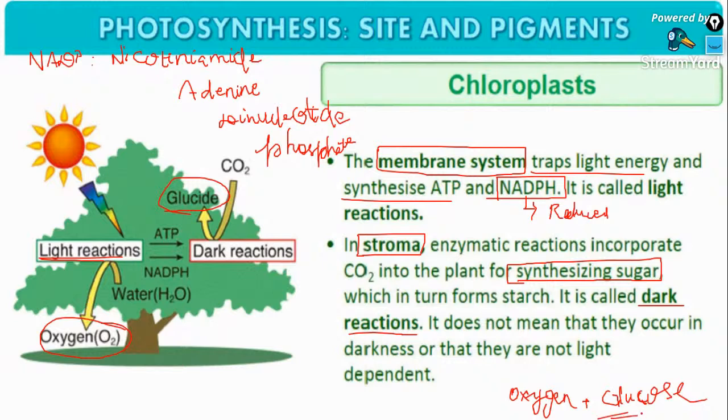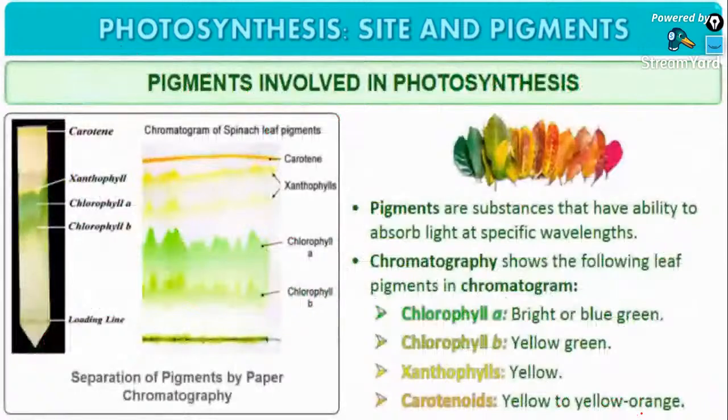Is it? Have you got it? So till the 10th standard, we have studied that the product of photosynthesis is oxygen and glucose. Oxygen comes from the water, and glucose comes from the carbon dioxide. Right? So as we move on to the higher classes in your 11th standard, this is what you have to study. In the light reaction, both the substances are produced by two different reactions. During light reaction, oxygen is produced, and during dark reaction taking place in the stroma, glucose or starch is produced. Have you taken the important thing in this slide?